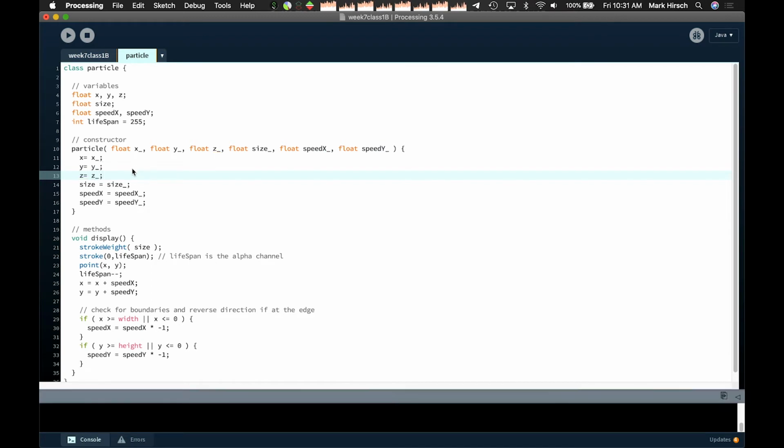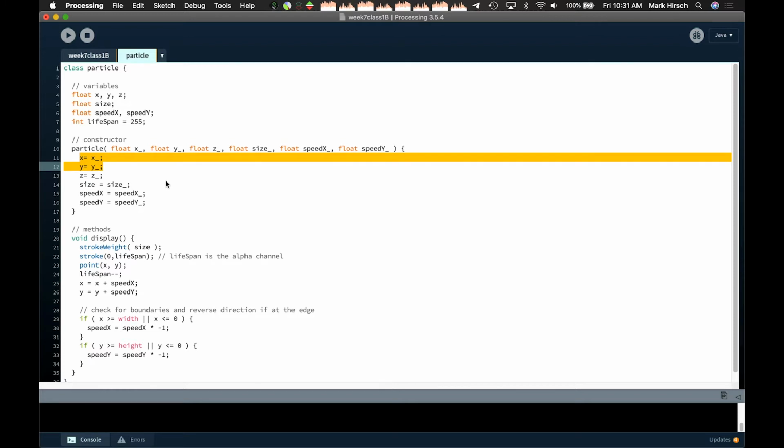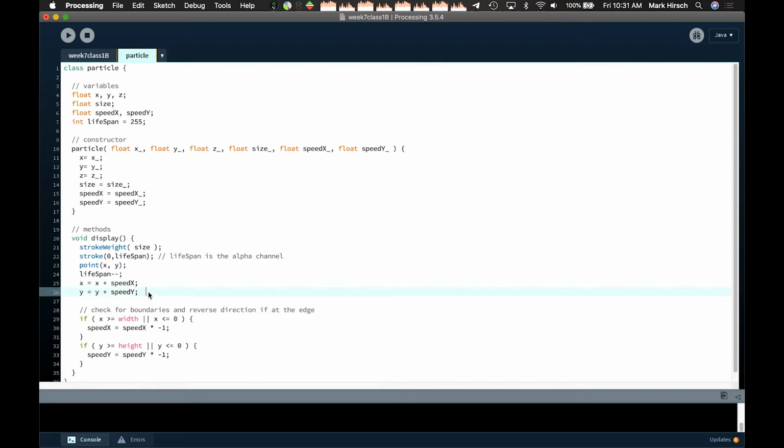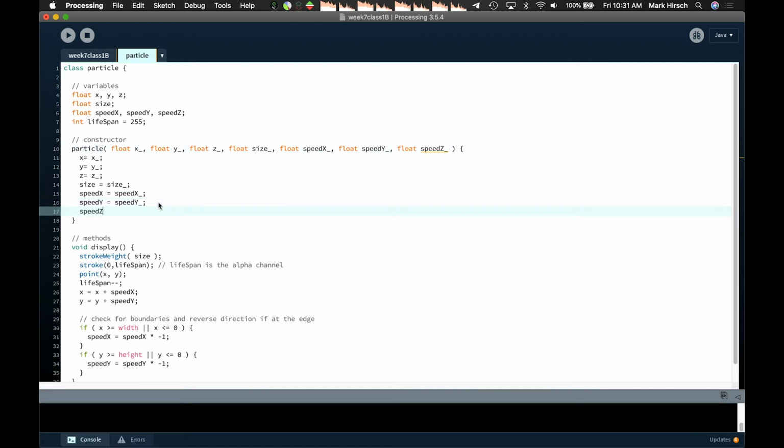All we're doing is making sure we now have a z component to go with our x and y. And then we could also have z speed, why not, right? Speed z. And we'll add that here as well. So now we have 3 independent speed variables, one for x, one for y, one for z. Speed z equals speed z underscore.